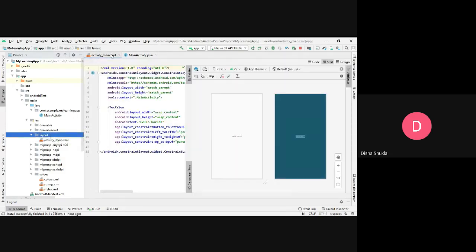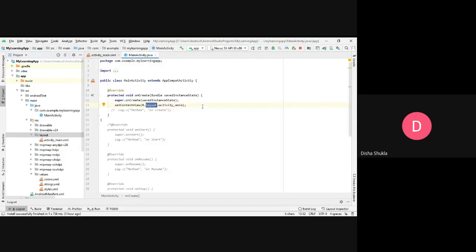So this is how the things work. This is the way they interact with each other. The .xml file is something different and the .java file is different. So how do they actually connect? They connect using the R file. The R file is the main mapping file that we have over here.